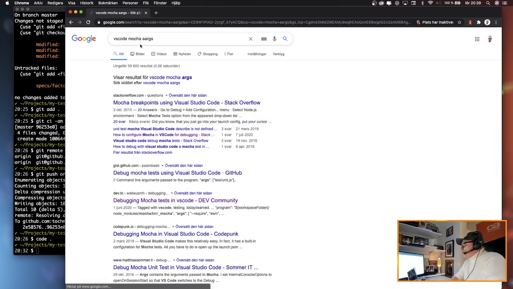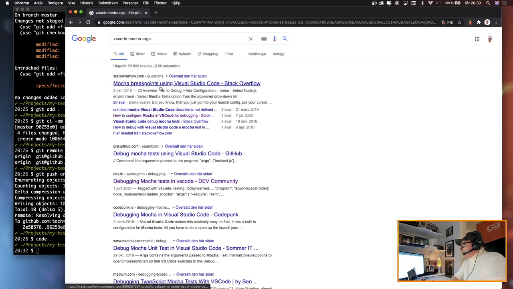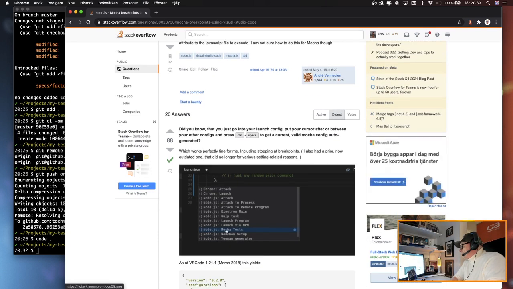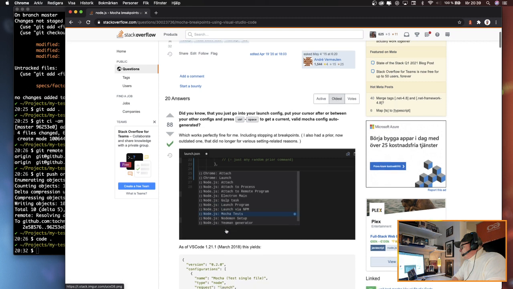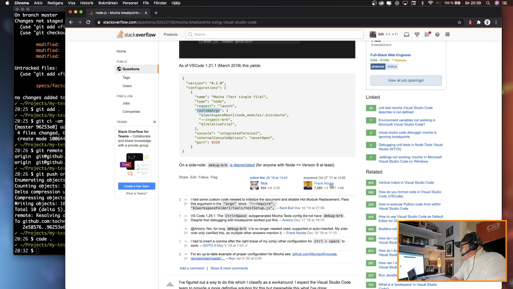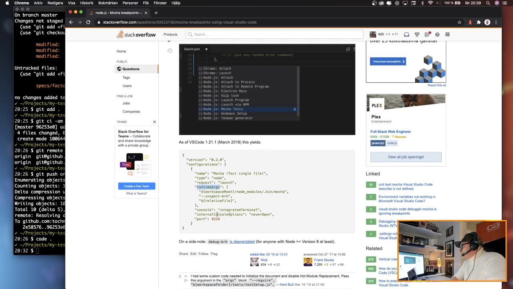Like the not args, but Mocha test. Runtime args. What, how old is this? Oh, this is from 2008. Okay, so this looks good.